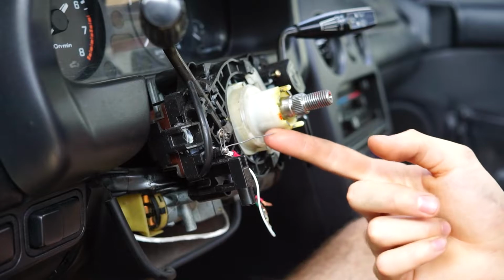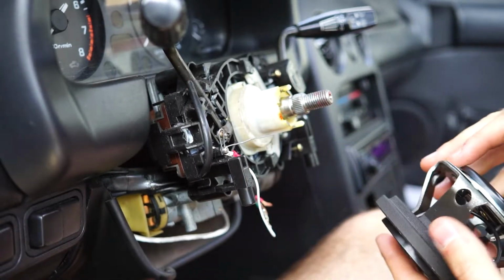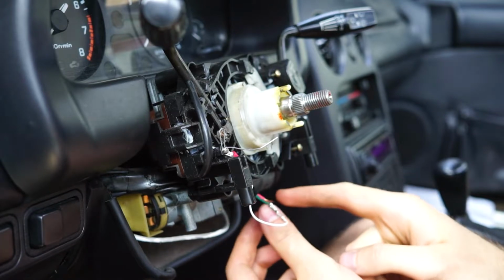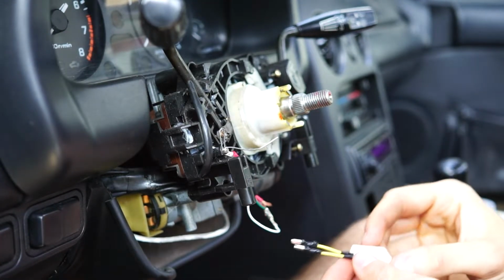This should be long enough to touch on the back of the wheel hub. We can just quickly test that for a second. It's not the best solution, but I think that will work. The next thing we are going to do is wiring this airbag resistor or restrictor in place.